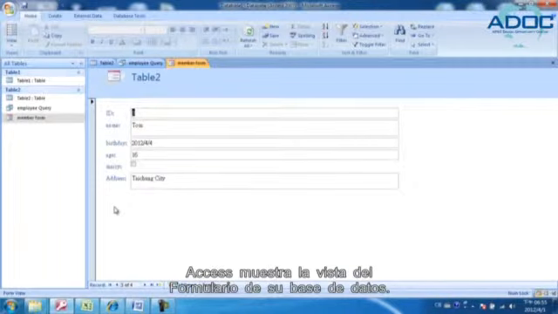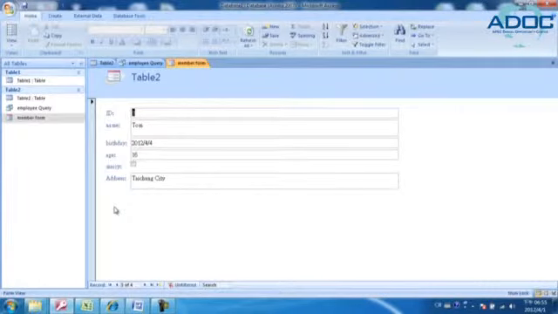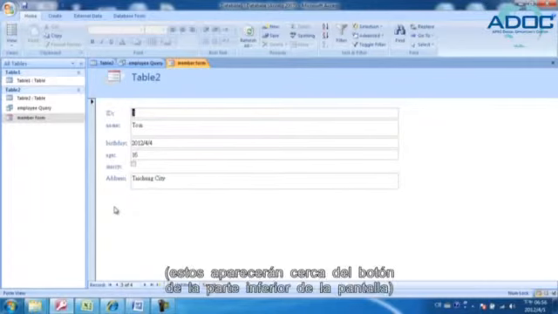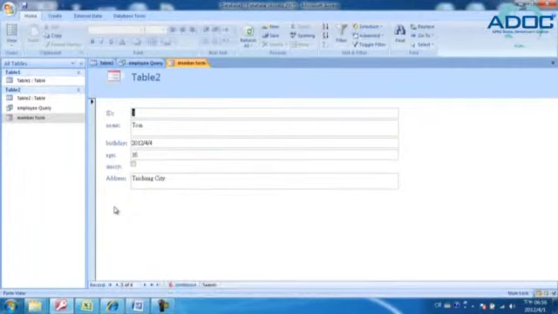Access displays the form view of your database. Click one of the following icons. They appear near the bottom of the screen to display a record.